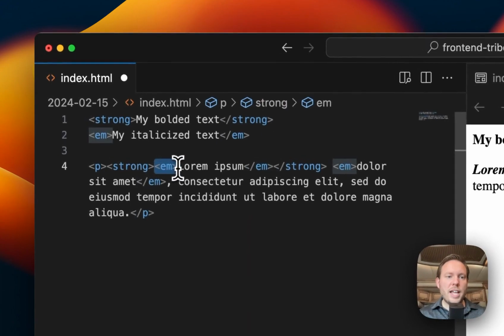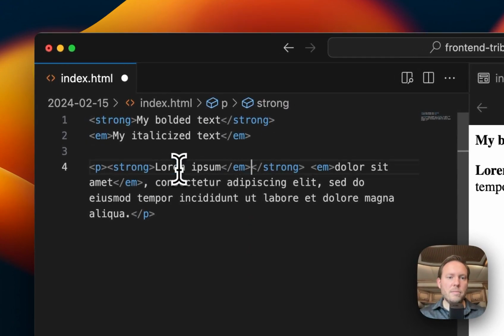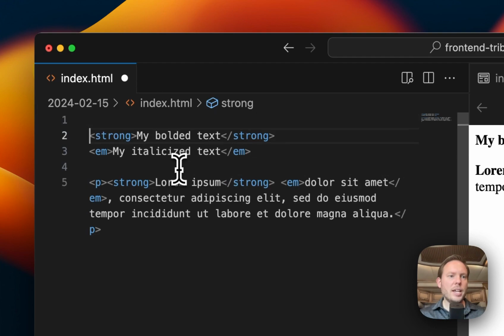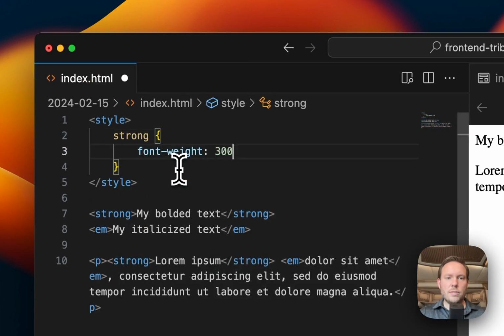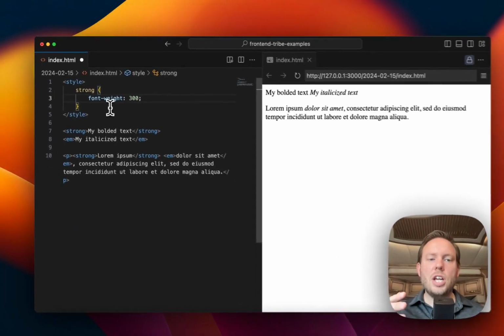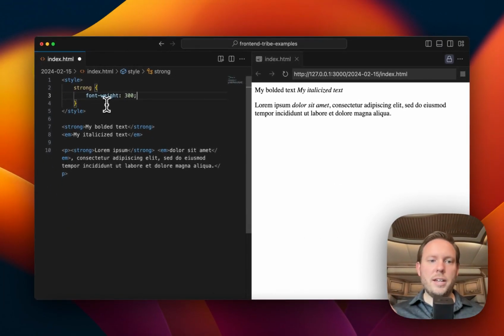And to demonstrate that, let me show you what happens if I go ahead and, with my strong tags here, put a style tag, and I say all my strong tags are font weight 300, which is light. You can see it changes it back from the bold that I had to a lightweight. So we can use CSS to style these however we want. What we're basically saying with our strong tag is that this is strong text, right? Like it's emphasized beyond. It might be someone yelling or something like that. And same thing with EM. You're using it to say this is emphasized text, but it can be styled differently than that with CSS, and that's perfectly fine.